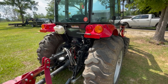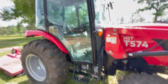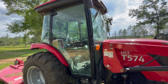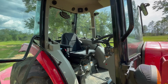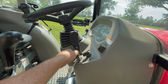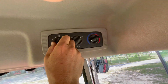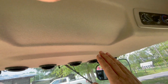So let's talk about a few more things that you need to get on a tractor that you're buying this year. I think you need to buy a cab with AC. I'm telling you, man, cab tractors. Now I live in Florida, super hot. Sometimes it gets super dry. So to have it with a cab on it, with the AC on it, man, I'm telling you, that feels good. I know y'all can't feel it, but man, that feels so good.